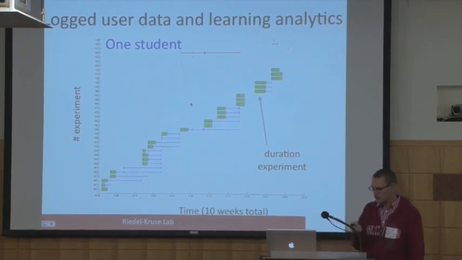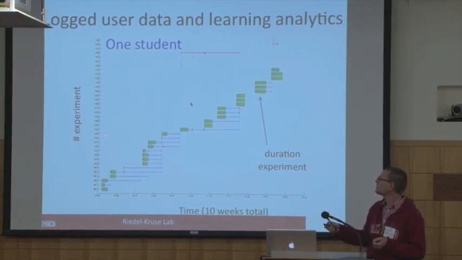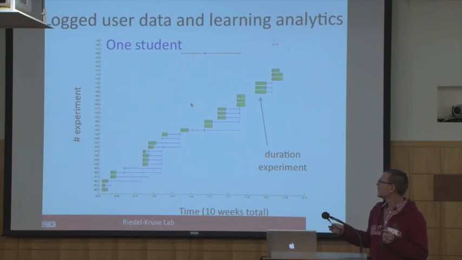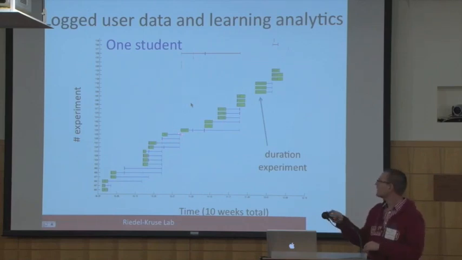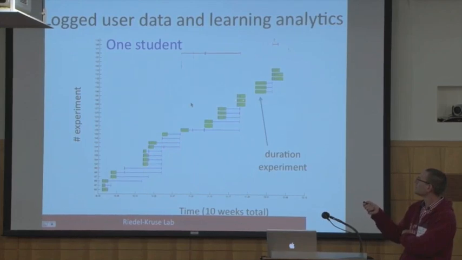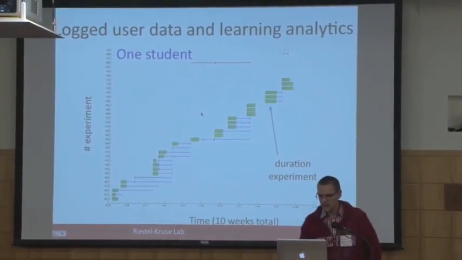Here's a snapshot of what such learning analytics looks like. The time axis spans the 10-week course period. Each green bar represents the duration of one experiment for one particular student — you can see three experiments in parallel, then two, then four. The ticks indicate whenever the student logged on and did something. The blue bar goes until the last time they ever looked at that experiment. For this particular student, the pattern was: whenever he ran a new experiment, he looked at the last few experiments but never looked far back. You can also see when students looked at other students' experiments.